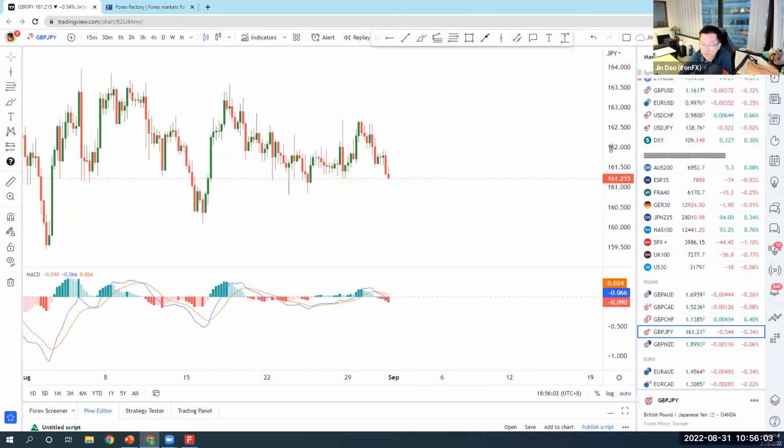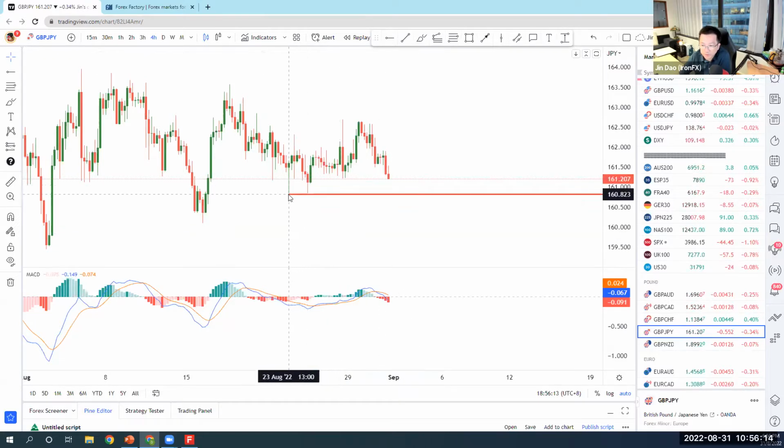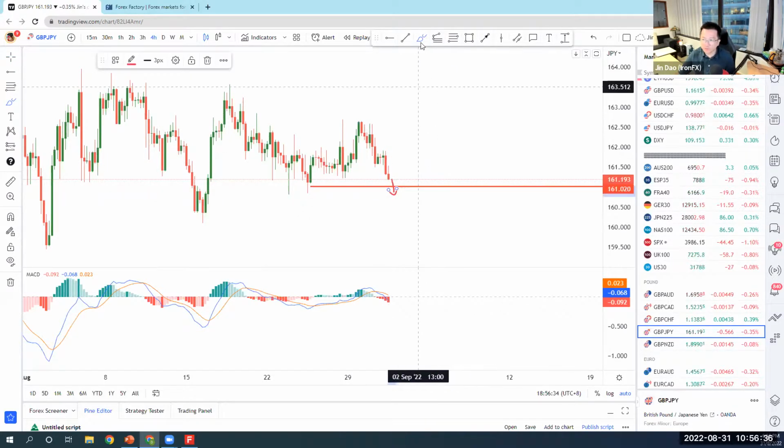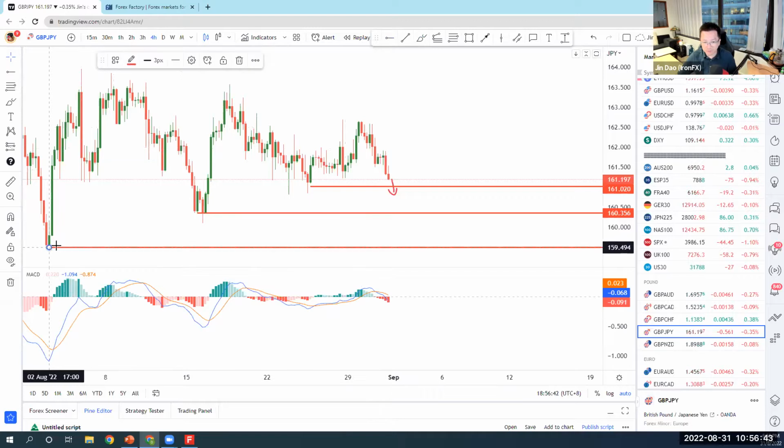All right, so one more example here. This is the pound yen, right? This is the pound yen at this key support level of about 161. Let's find it at that point there. 161 is a good level. About there, where we see it turning down. We do see a crossover towards the downside. I would be looking for whether price could trade lower to break below that support level and to trade towards either that 160.35 level or even that 159.50 level. Okay, we do see that crossover forming here on the H4 time frame.